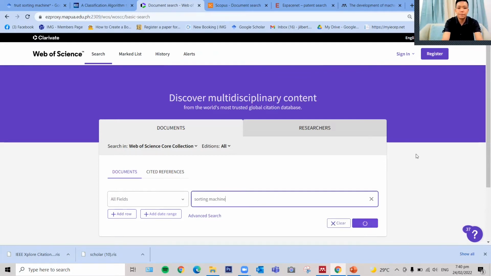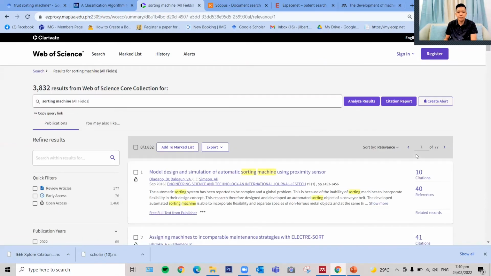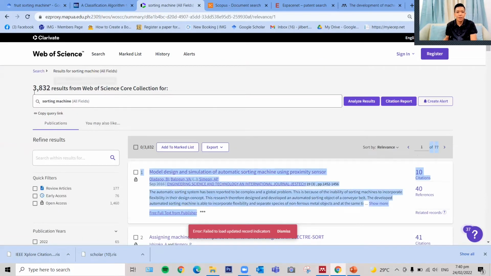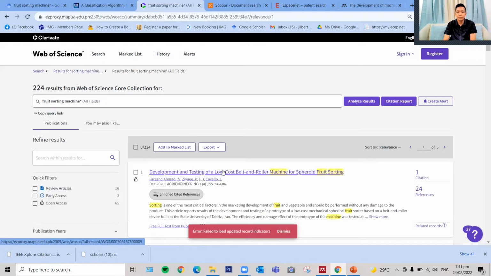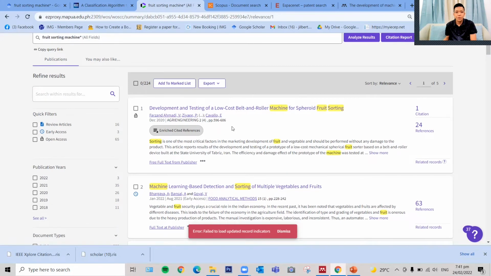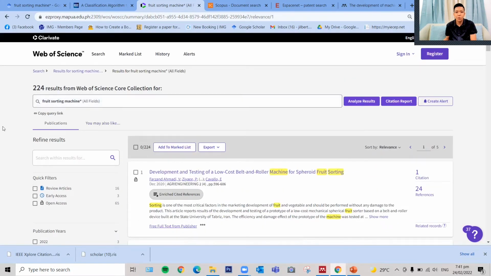Look at what we've got. We have 3,832. We can still trim this down by using a more concise keyword. And there you go. All right, so we now have 224.